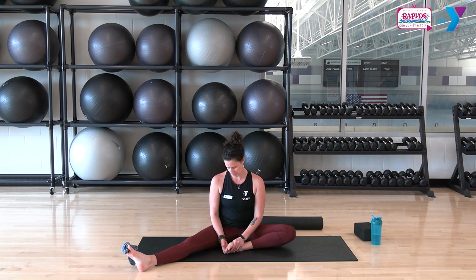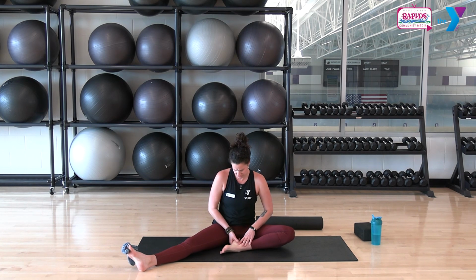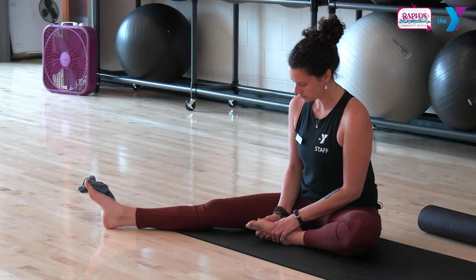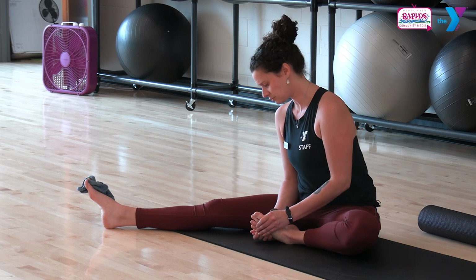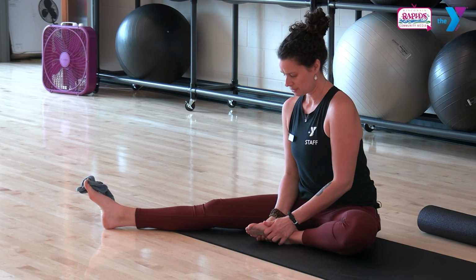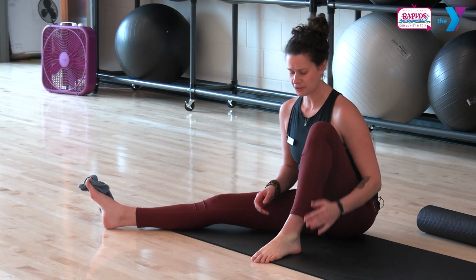The other foot is where we're going to focus. Just take your thumbs, knead out the bottom of your foot, stretch and tug on your toes. Make sure to touch the sides of your feet, rub around the back of your heel. And then we're going to put that foot down on the ground in front of us.